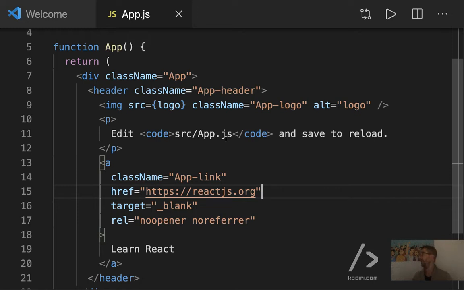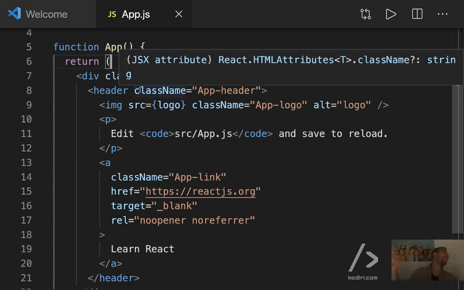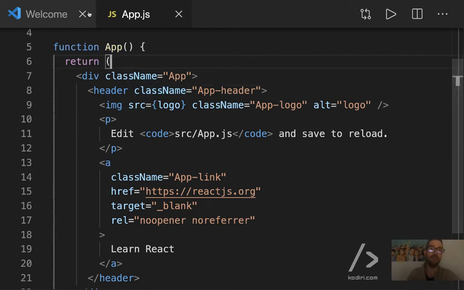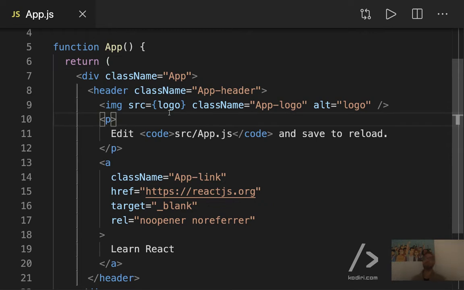A stateless component, like the main app component, that's the component you've been dealing with originally, is just a JavaScript function that returns a piece of HTML, JSX, right? Sort of HTML. And that works. But that's not enough in some scenarios. For instance, imagine that you want to interact with the application.